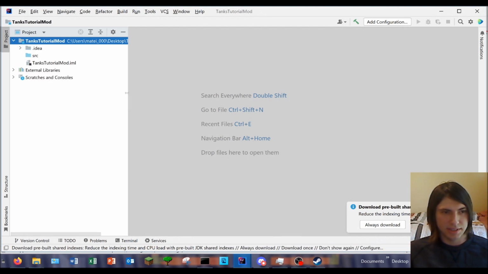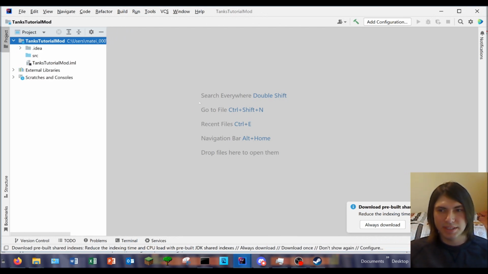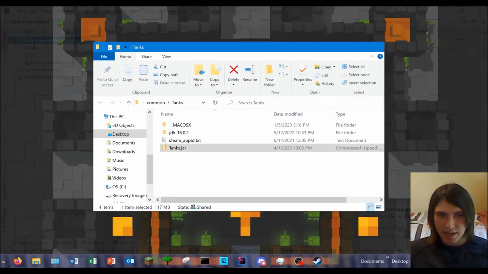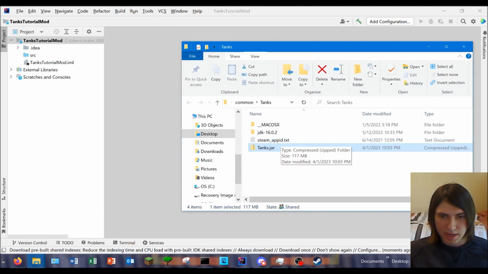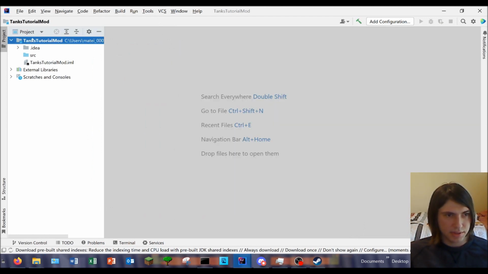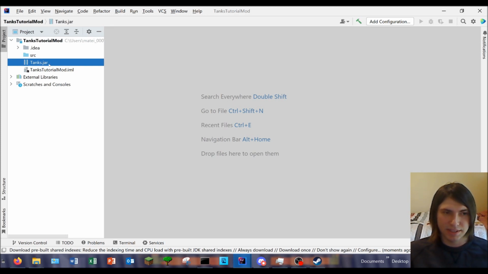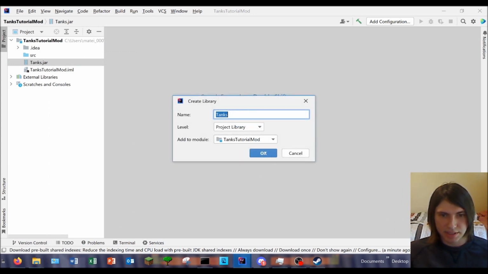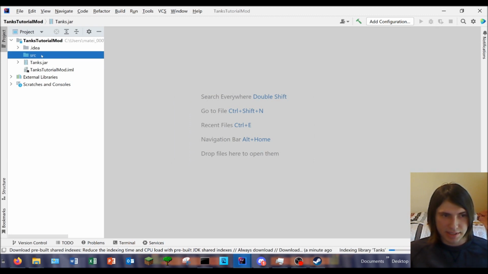You'll have an empty project here, which is very cool because now we get to actually work with this. The first thing you'll want to do is find that tanks jar that I was saying about earlier, and copy and paste it into the project here, which is the top level folder. Control-C, Control-V. Now the tanks jar will be inside of the project. But we need to do one more thing so we can actually detect it. We have to right-click and click Add as Library down here. It seems like it'll take a little bit, but just click OK. And we're all set now.